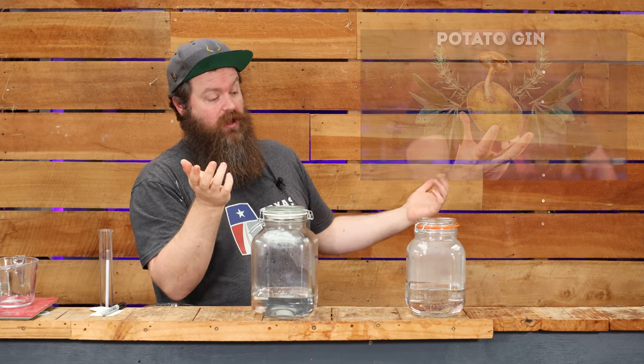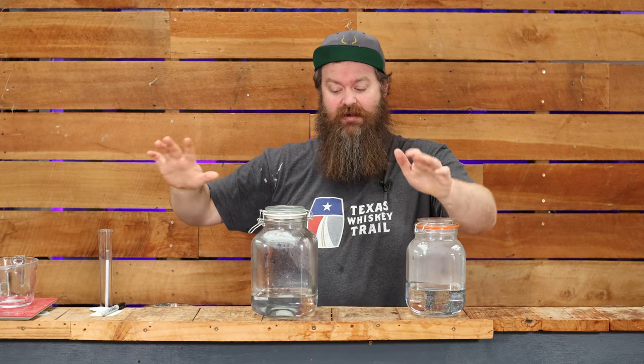So here I have two bottles of the savoury potato gin that I made a little while ago. If you haven't seen that video and you want to know how to make this gin specifically, you can go check that out to make some yourself, or you can play along at home with your own gin or a gin off the shelf — that's totally fine. Just to let you know, the stuff I'm using is at 45%, not that different from most gins at 40%, but just so you know.